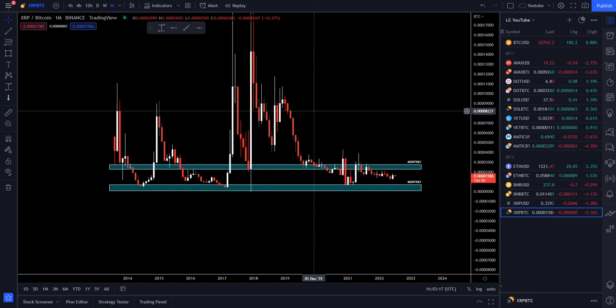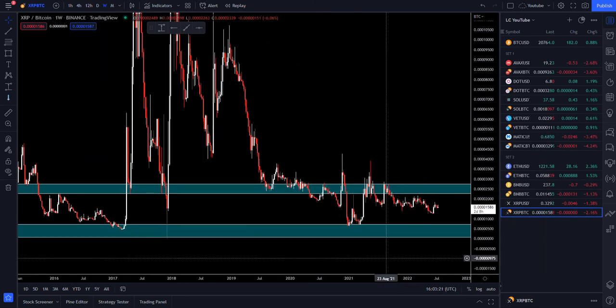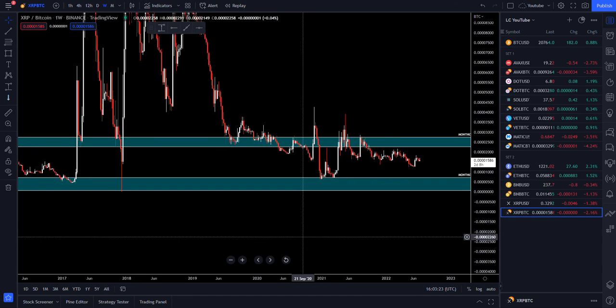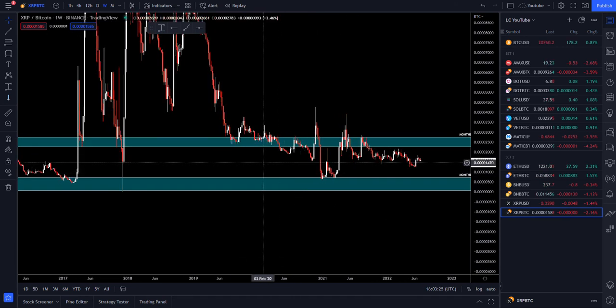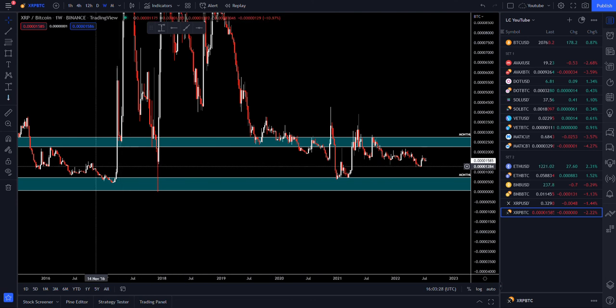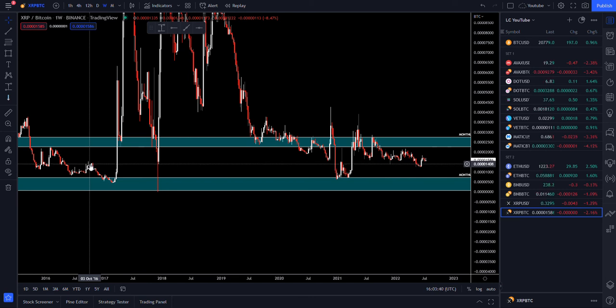Let's go ahead and take a look at the weekly. It's a big old chart. I think I'm going to focus on more current day. So in fact, if we take a look at the left, you can see this little area here is very interesting. So Jan 16, April 16, October 16, all around the same level of between 1,400, 1,500 sats.